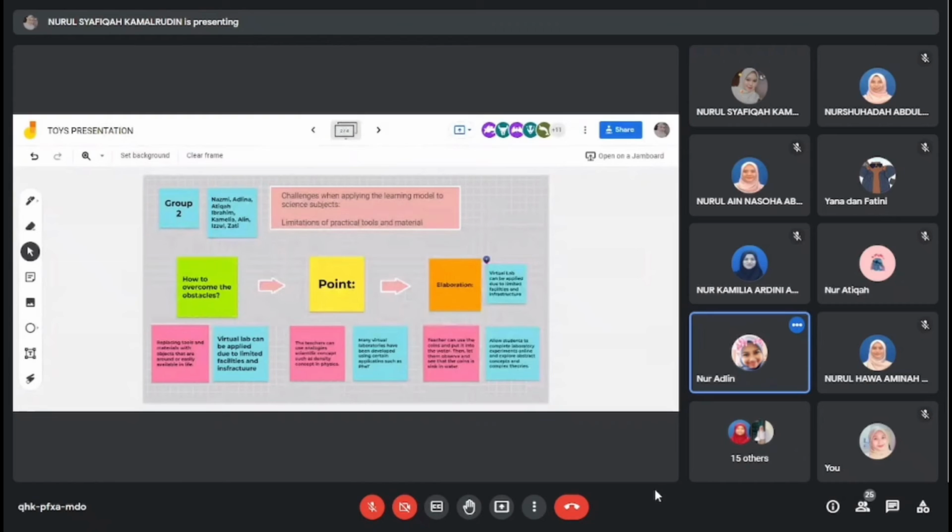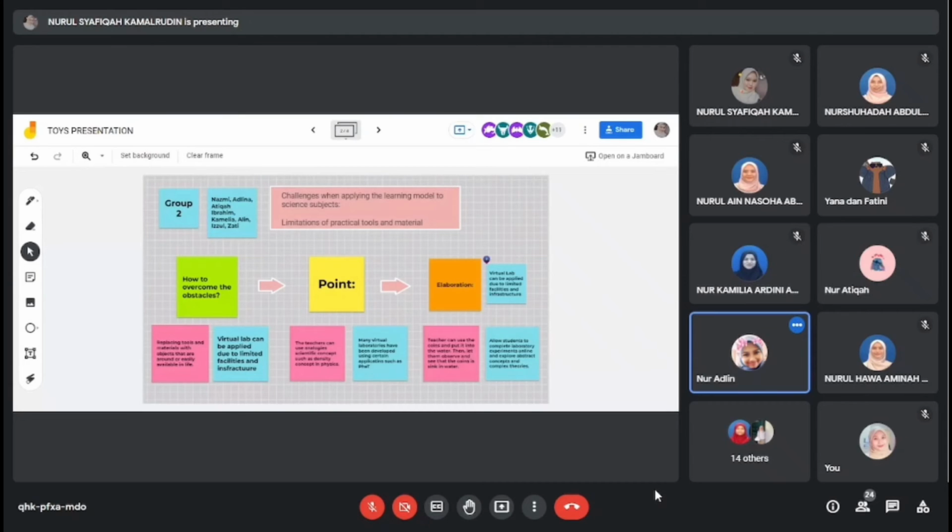Me. And Izul. Okay, challenge when applying the learning model to science subject and the limitation of practical tools and material. So how to overcome the obstacle? First, the idea is we are replacing tools and material with objects that are around and easily available in life.